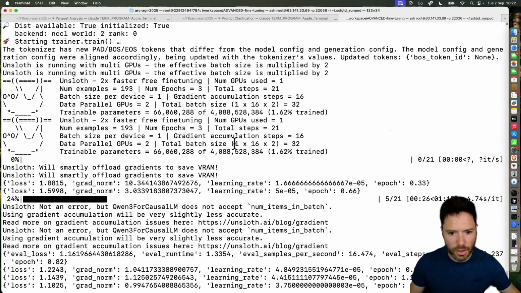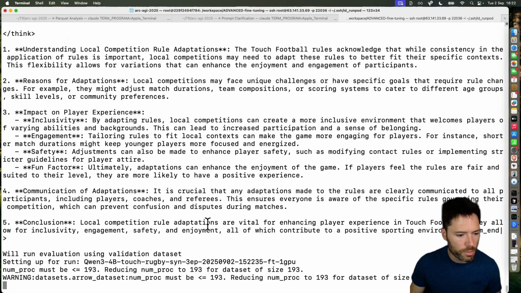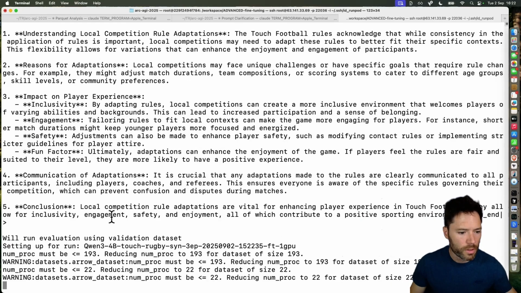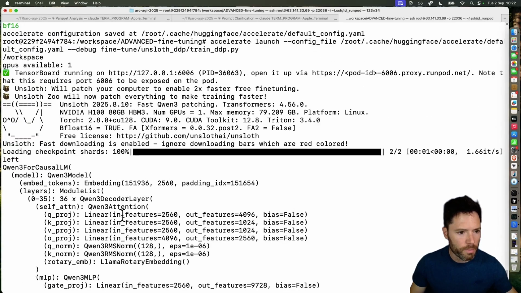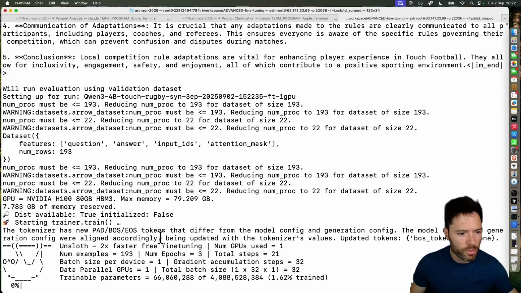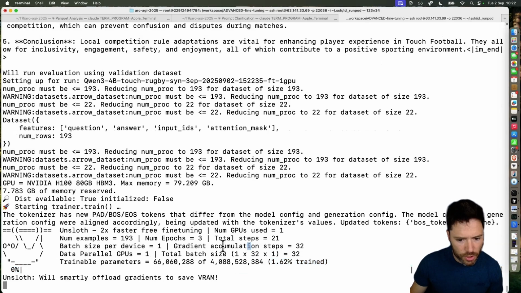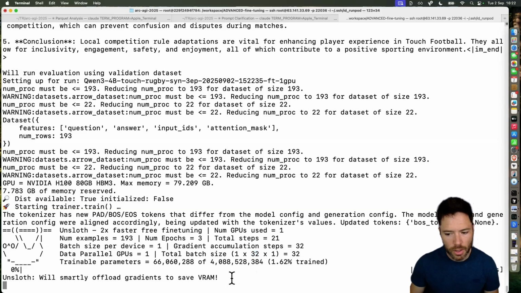So you'll notice that here the batch size is local batch size of 1, 16 gradient accumulation and 2 GPUs. Whereas here, it's going to be, well, we won't see it yet. Here we go. It's 1 by 32 because we've only 1 GPU. So it's using gradient accumulation of 32 on that single GPU.